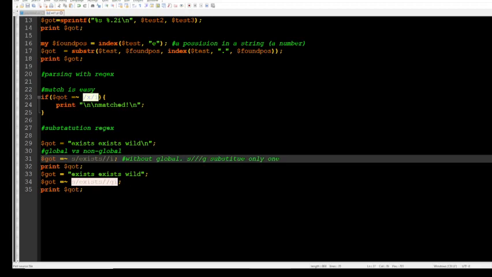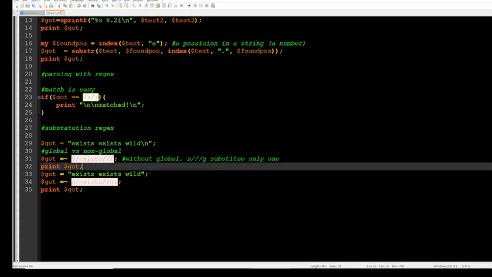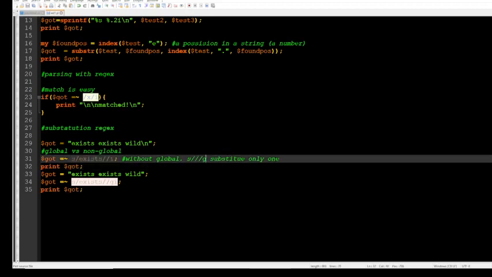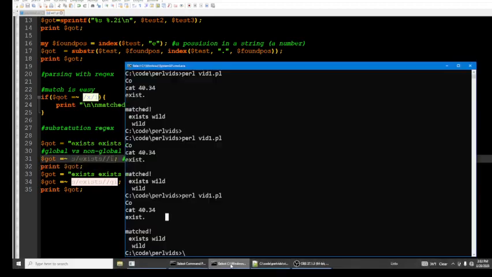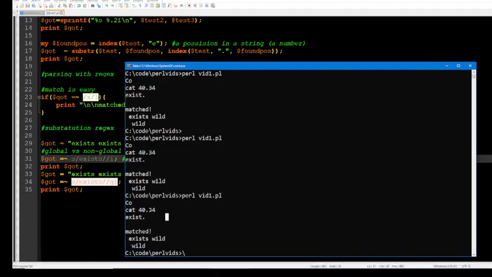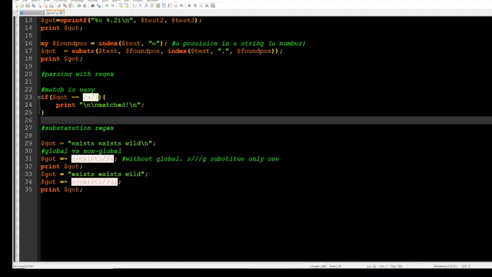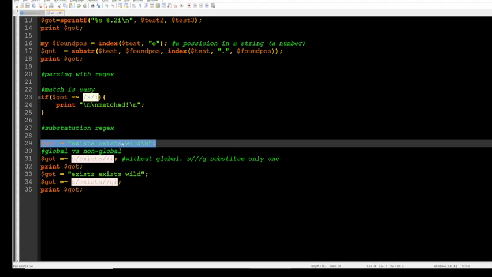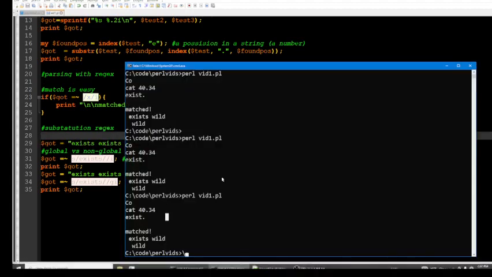Here I want to emphasize the difference between global and non-global regular expressions, which is just ending it with a G. If you don't end it with a G, it will only find one of this word "exists." Here we're working on the string "exists wild exists", and it took out the first "exists."